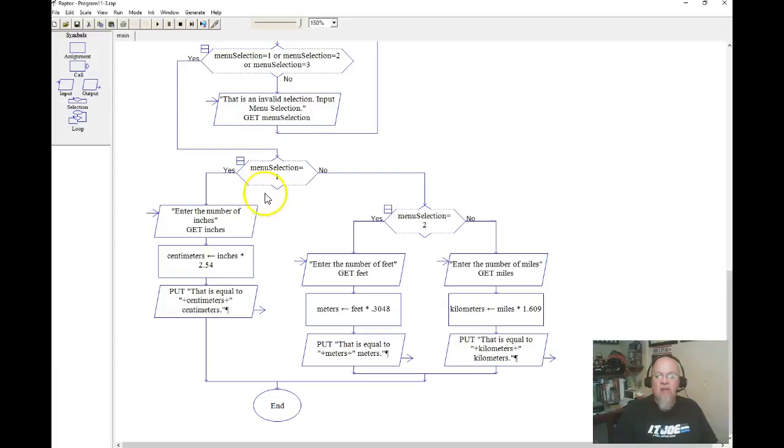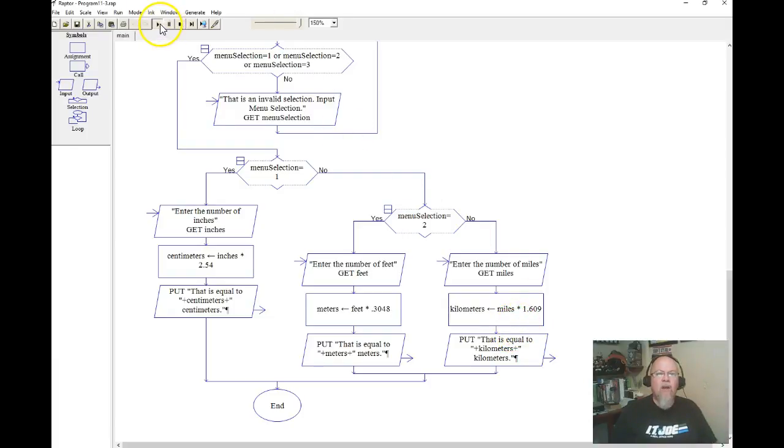Now notice that our if-else statement got shorter. The reason it got shorter is because if it's a 1, we go into that. If it's a 2, we go into that. But if it's not a 1 or a 2, we can assume it's going to be a 3, because the only thing that's allowed into this if-else statement is a 1, 2, or 3.